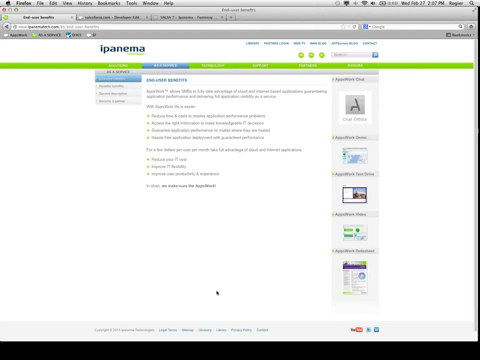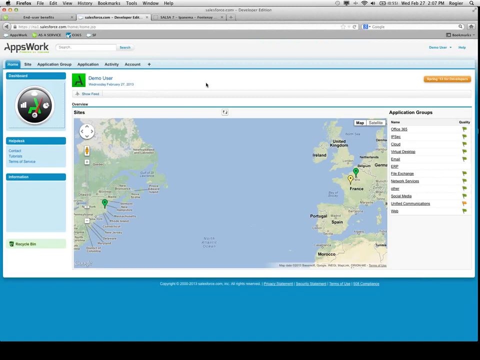So I'm swapping to a demonstration that is available to everybody. You just surf to ipanematech.com, you go to As a Service, and you click on Apps for Test Drive, leave your contact details, and you will be instantly logged in to our service portal here. Actually, the Cloudutils App Performance Service is based on an appliance in most cases that dials back into a cloud architecture. This cloud architecture is available through the service portal that we're looking at right now.